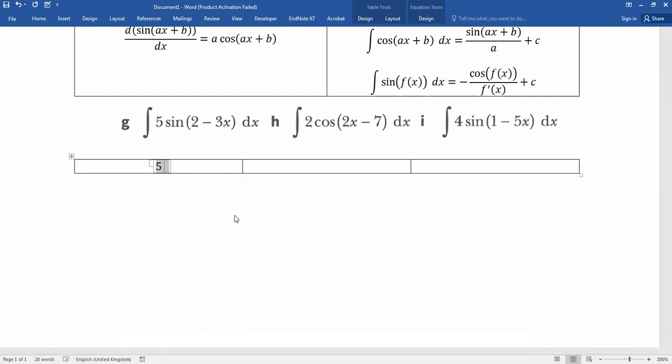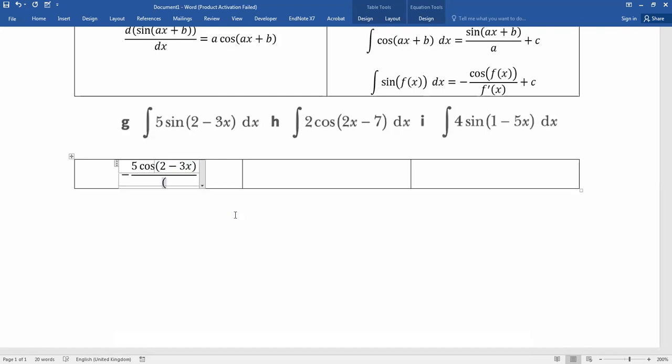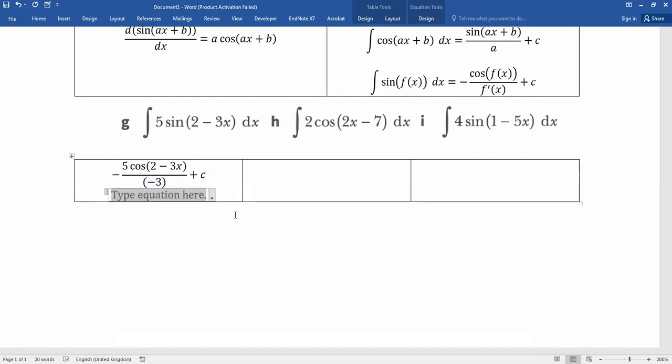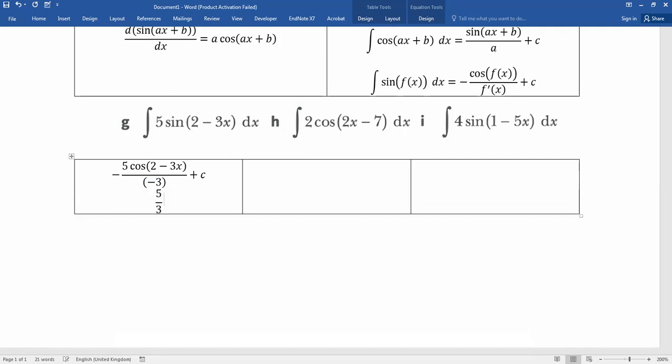5. What is the integral of sine? Take your time. Negative cos. So minus 5 cos, the angle does not change, upon 3, plus c. I can separately write 5 over 3 as well, or I can put 3 in as an entire denominator. That does not matter. And this is the answer that I am left with. Is this right? Yes, sir.